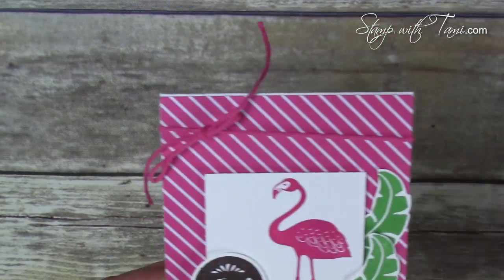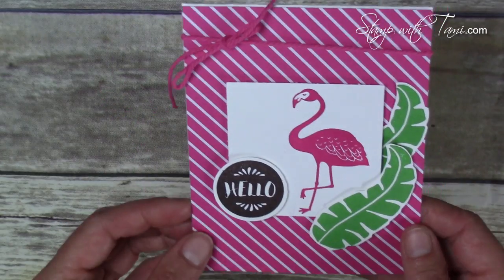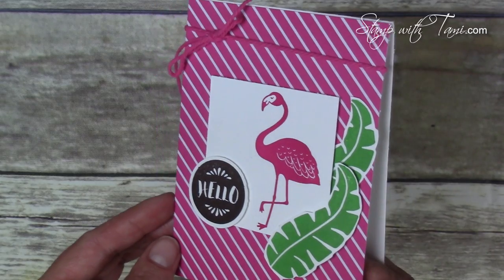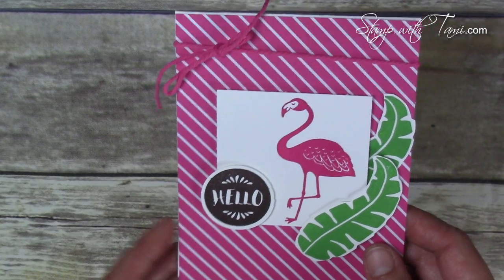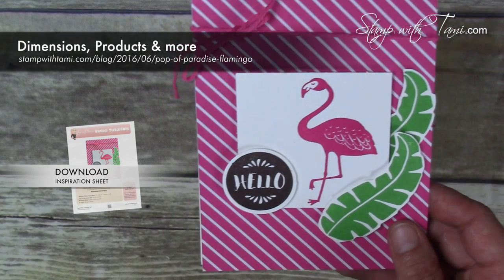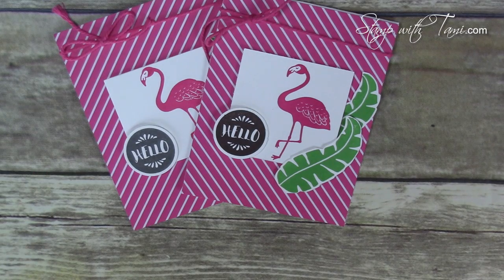Love him — isn't he so fun and so easy! This would be a great card to make in bulk. Designed by Veronica Zalas — she makes some fantastic card designs on my blog. Don't forget to visit my blog for daily inspiration, I post there every day. And sign up for my newsletter because I send out free card tutorials every Tuesday. Hope you've loved this little Pop of Paradise — thanks for joining me today.